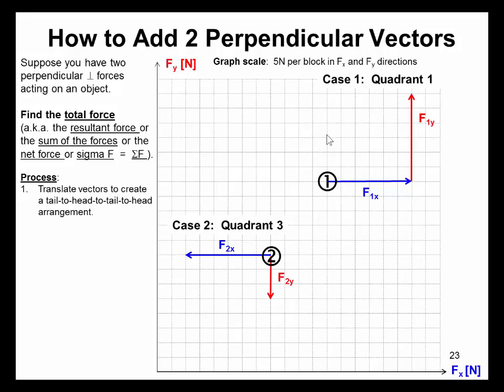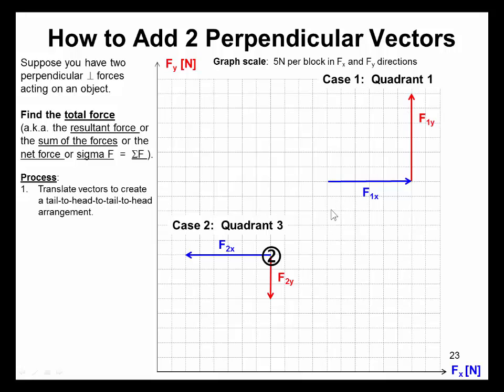So let me get object 1 out of the way. And so what I've done is I've moved the vertical force, F1y, over to the right. And the reason I did that is that what I want to do is line up these vectors such that I have a starting point to an ending point, and I moved it over so this start picks up where it left off and brings me up to here. And so start to finish, or tail to head, tail to head.